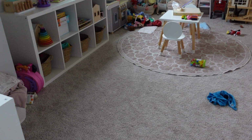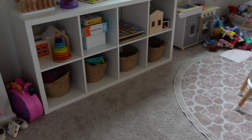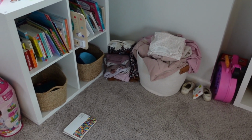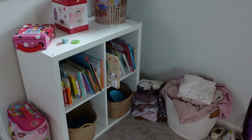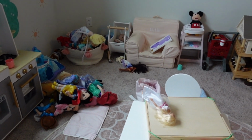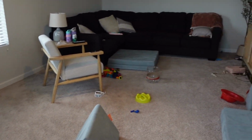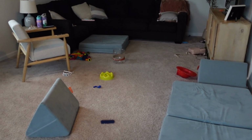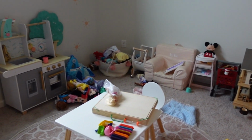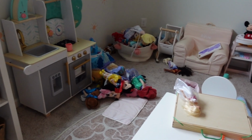To give you a little tour first, it may not look insane, but once we start getting into all of these little cubbies and baskets, and I'm storing clothes that my daughter has grown out of right here. We have books and so many different kinds of blocks, so many different plush little stuffed animals and princesses, and I mean, just all kinds of stuff. We have our Christmas tree out and it's just a little overwhelming in here. So we've also got some water bottles and trash over there that I need to clean up. Lots of stuff and everything in the kitchen, those little cupboards in there. I need to go through and sort all that.